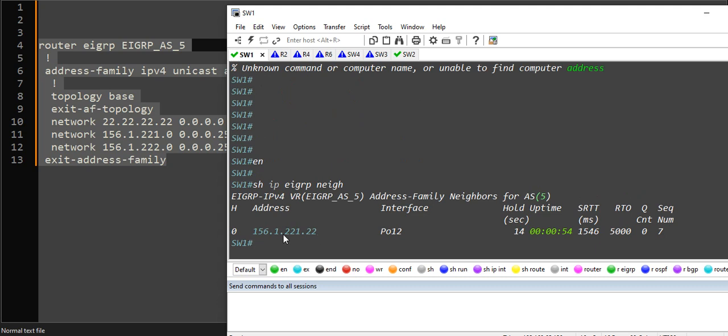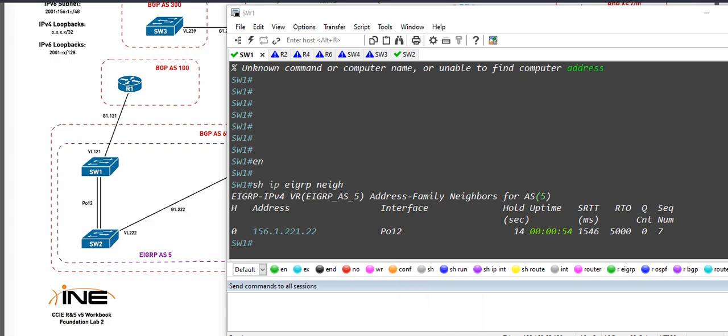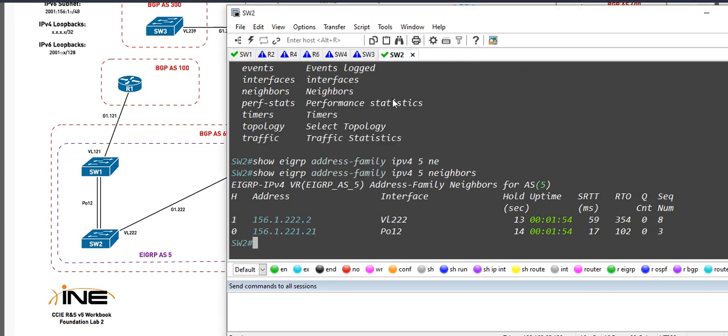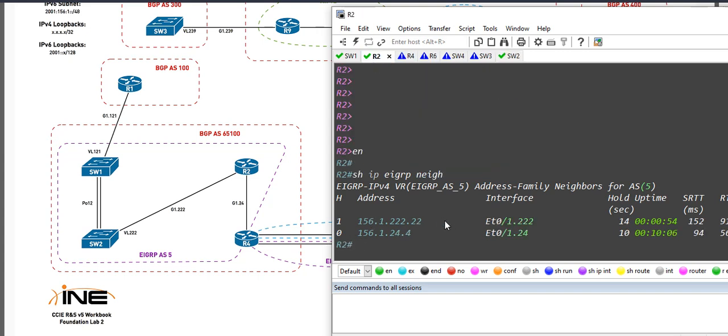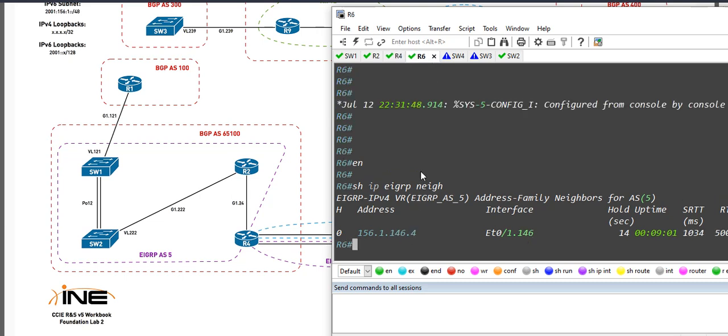On switch one I have one. Let's verify. One port channel on switch one. Then on switch two I have two. On R2 we have two. R4 I have two. On R3 I have one.